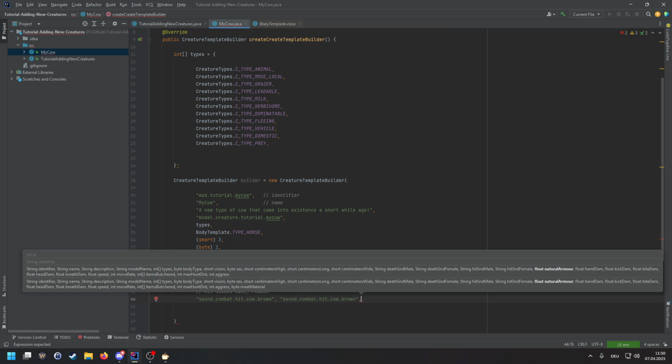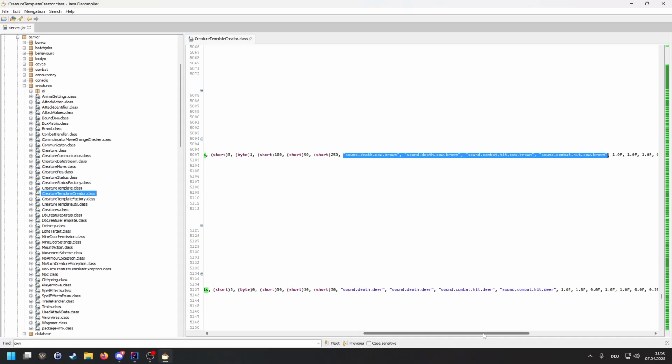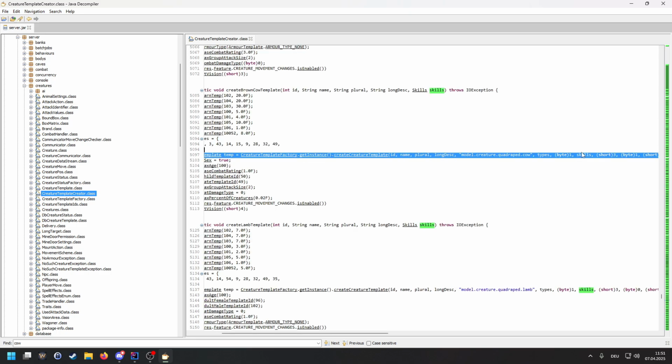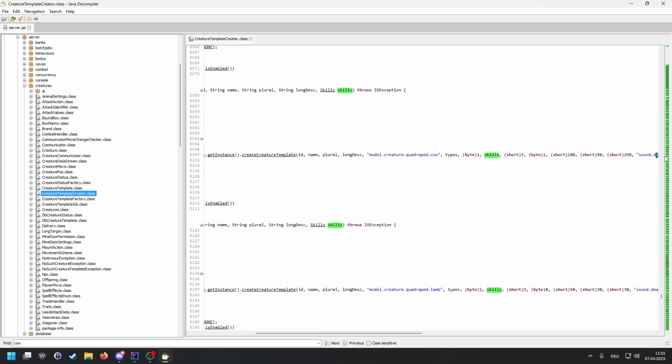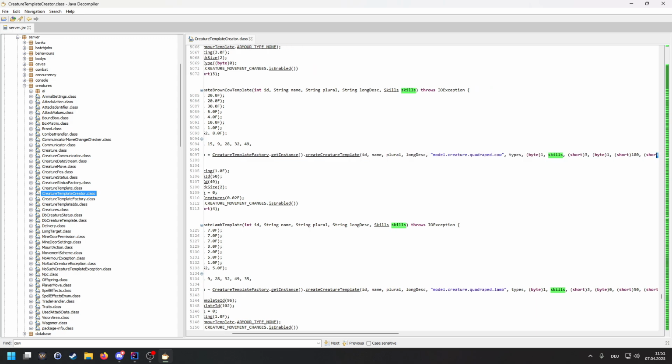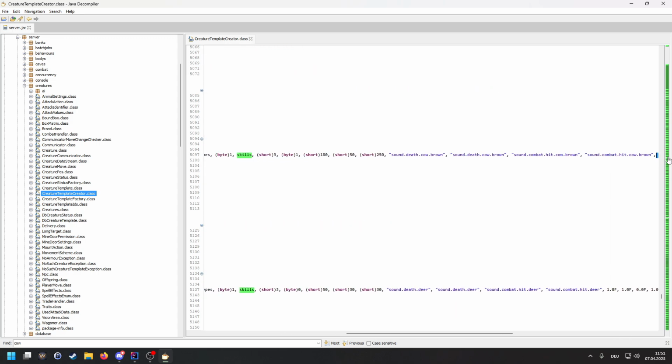Okay, now we have the natural armor of a cow. Do we even have a value for that? Apparently we do. We do have a lot of ones, 1, 1, 1, 0, 2. So I'm just gonna copy that and then we'll go about what the numbers were, right? And I should learn to not move around. Damn it! There you go.